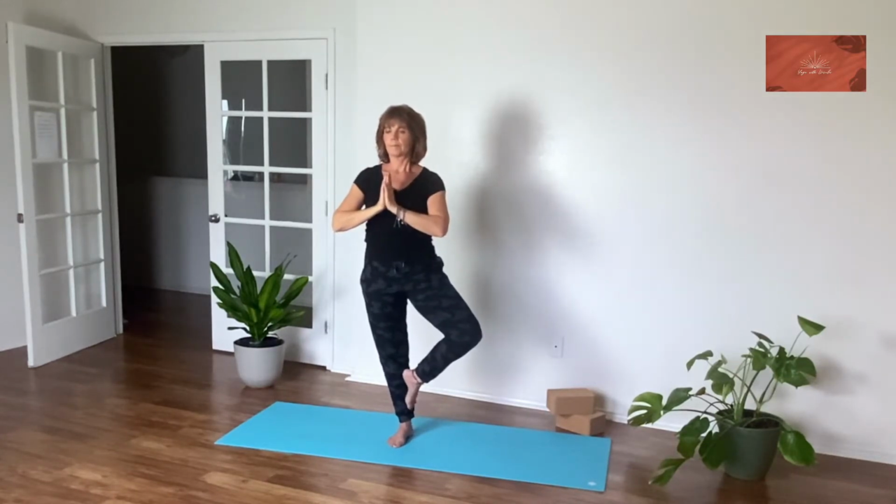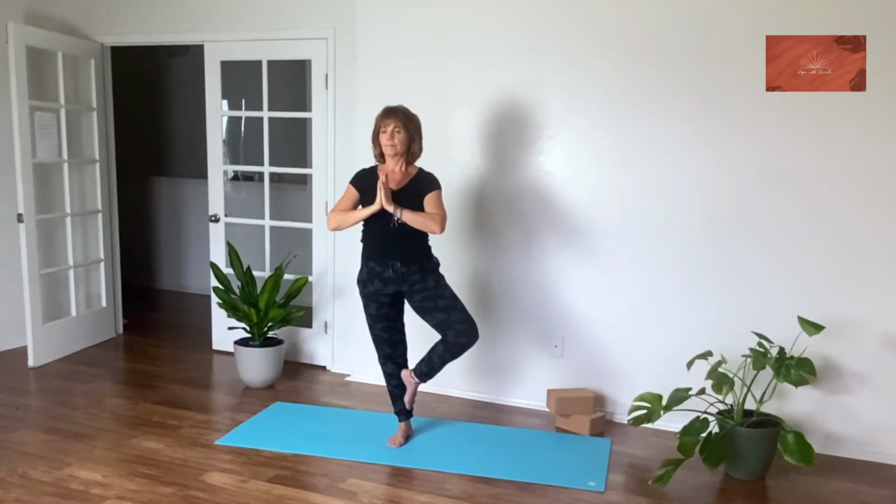Make sure hips are squared. Or slide that foot a little higher up, but make sure you're below the knee. Keep hands in front of your heart or bring them up, maybe a little bit out like the letter V. That helps with your balance. Lengthen the tailbone straight down. Good. And then we're going to change sides.